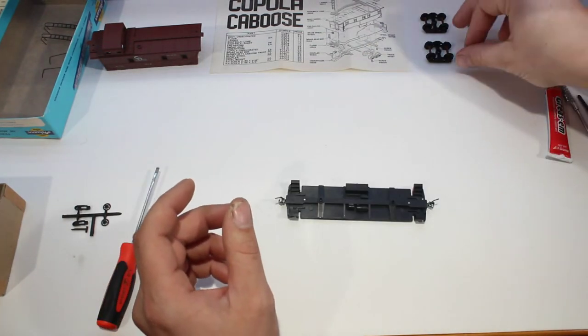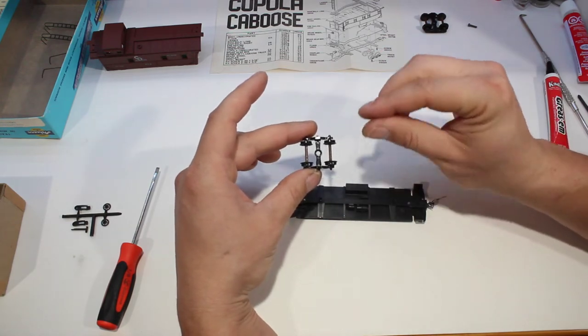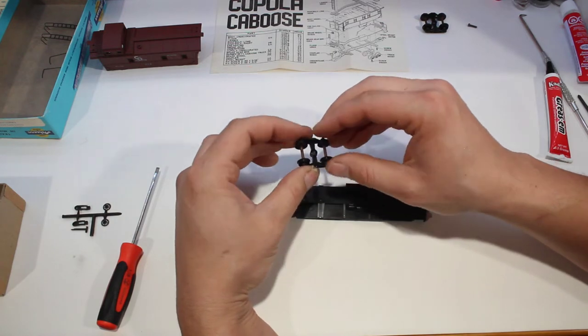Next, we can go ahead and put our wheel sets on. Now these wheel sets, the axles are a little rusty. If you want, you can always take and clean them up and paint them. I'm not going to do that right now. I might do that later.